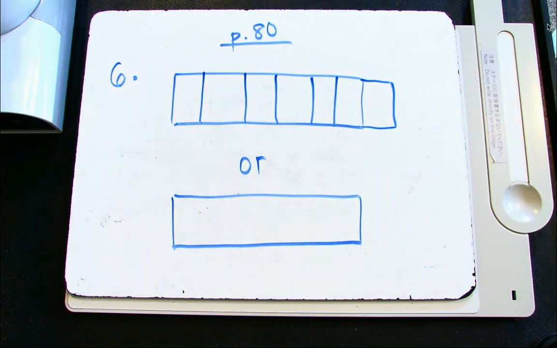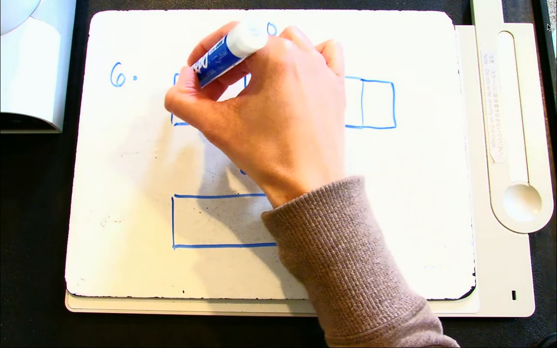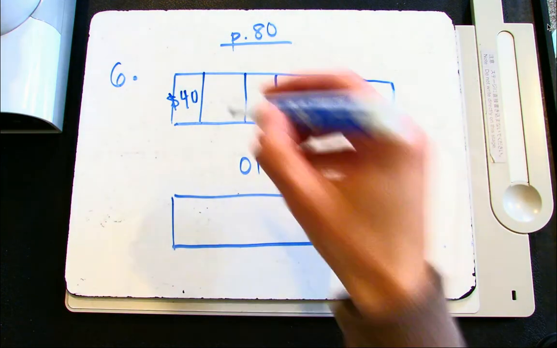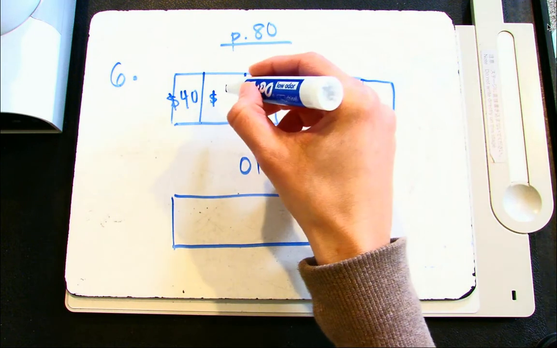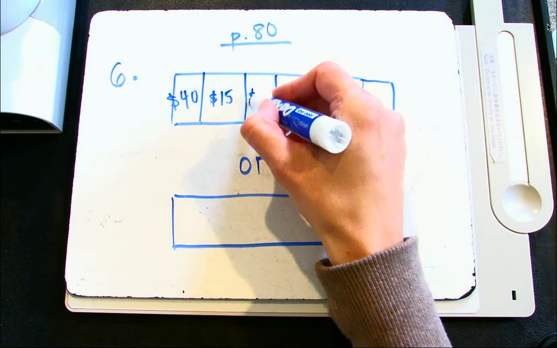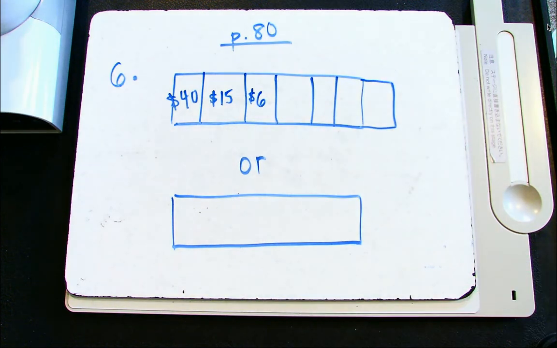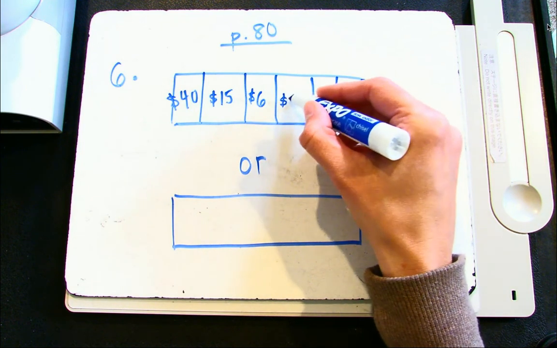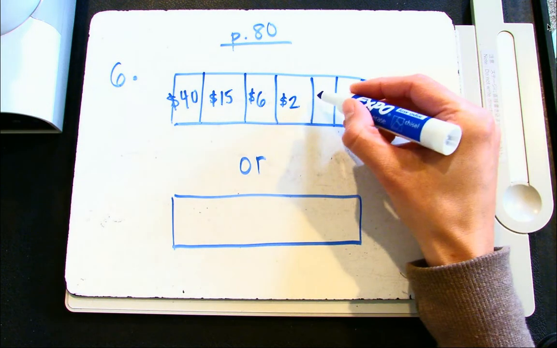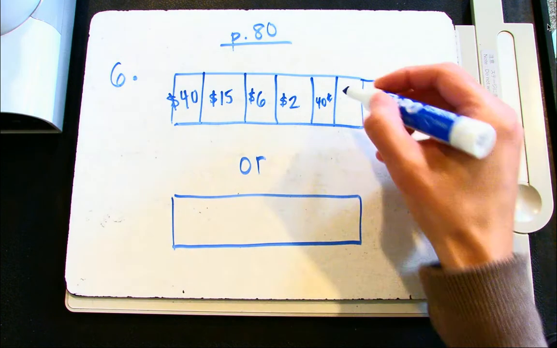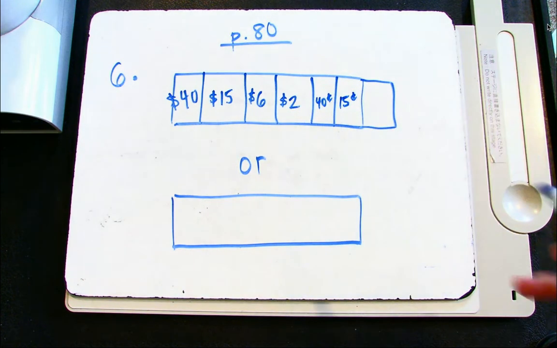And then you could put each of the different money amounts. So, for example, it says he had two $20 bills. And I know two $20 bills makes 40. Three $5 bills. Let's see, 3 times 5 is 15. Six $1 bills. 6 times 1, 6. 8 quarters. Ooh, 8 quarters. I know there's 4 quarters in a dollar. So 8 quarters would be $2. 4 dimes. 4 times 10, 40 cents. 3 nickels. And 18 pennies.